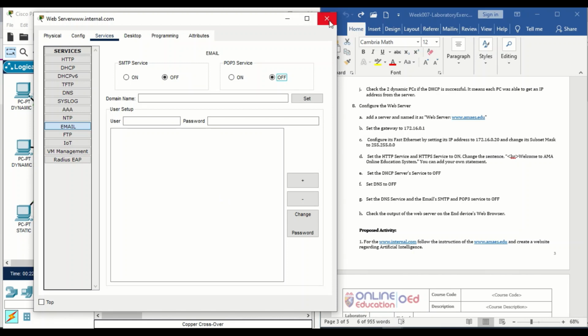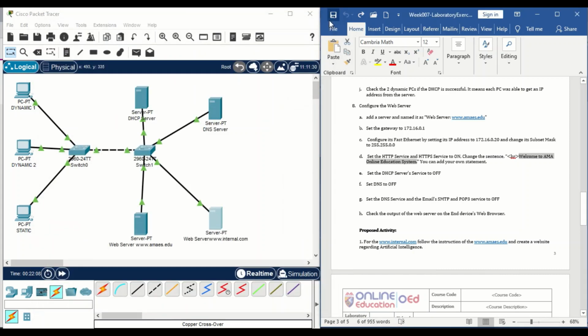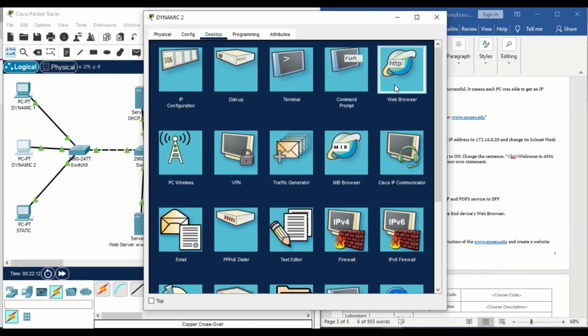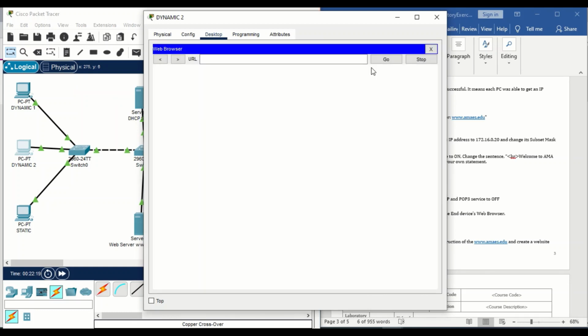Then let's check the output for this one. So it's 172.16.0.50.